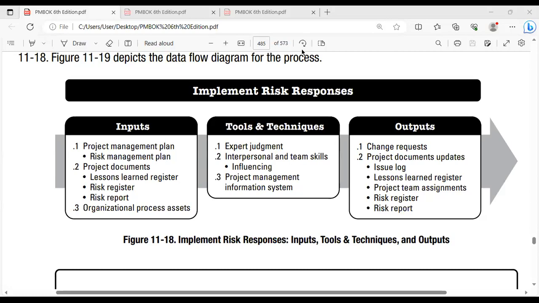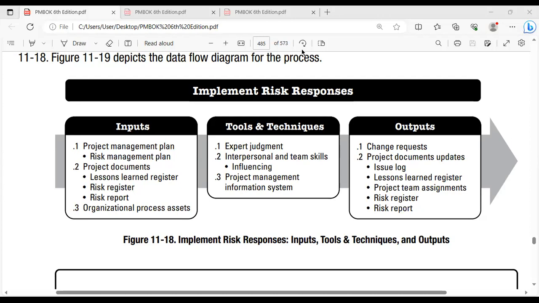What technique will help you evaluate which response among the others will be timely, and the stakeholder will give approval? All the responses will be accepted by the stakeholder. It will not cross the control limit or go above the control thresholds. Everything will be within the threshold limits, and you are able to plan that response. You don't require assigning multiple resources. A few resources are okay for you to bring to that risk event.